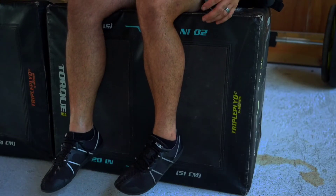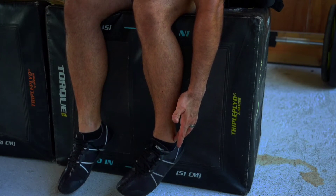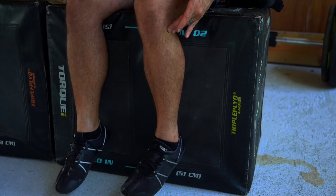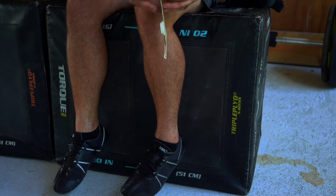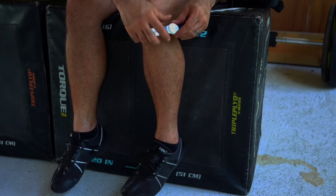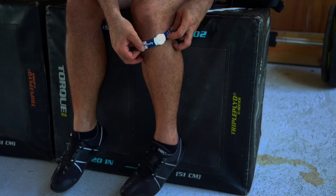In order to enjoy the full benefit of the Firefly, we have to place it properly. We're going to find the lateral malleolus of the leg, ride that straight up to the bony structure on top of the leg, and apply the Firefly device there. We'll remove the Firefly from its backing — we want the short end of the Firefly to the front — and apply the one pulse dot to that bony structure.